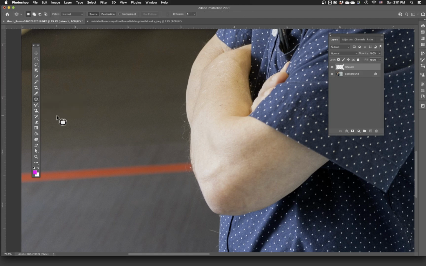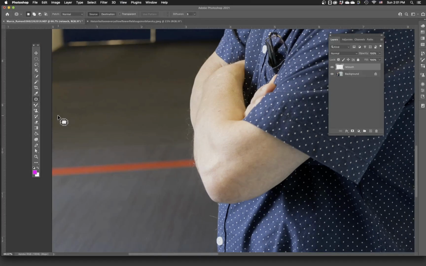The patch tool is also an interesting tool. All of these tools have their own uses and may work well in one situation and may not work very well in another situation. So use them as you feel necessary. Initially you may have to go through some trials and see what works better for you, and then choose the appropriate tool. With the patch tool, the limitation is that you have to work on the background layer.